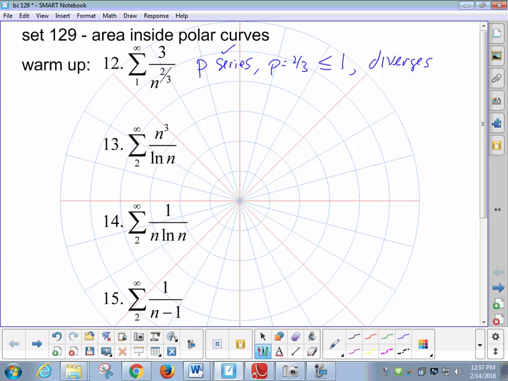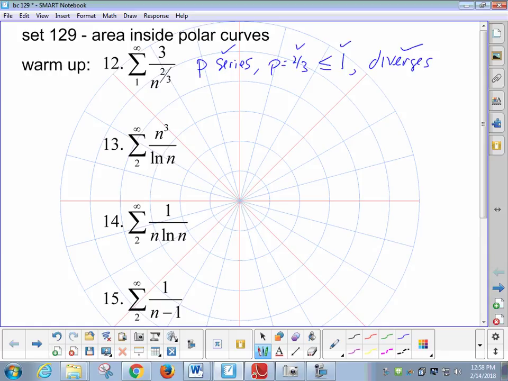Identify as a p-series. Give what the p-value is. Give the test comparison that tells you what's happening, and then answer the question: divergent. You must give me those 4 things. Get in the habit, practice it, please. Some of you are practicing bad habits. This one, how did you approach the next one?